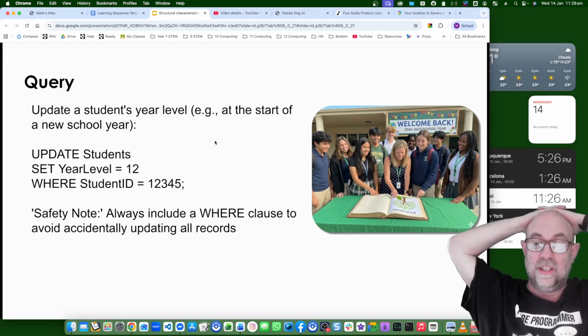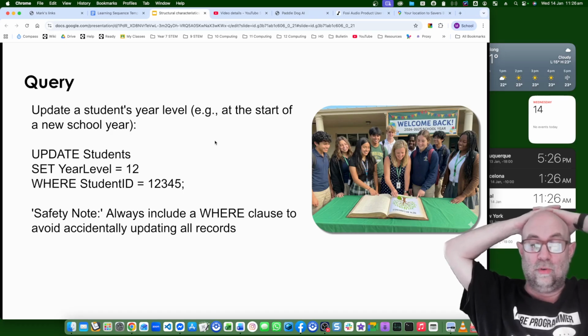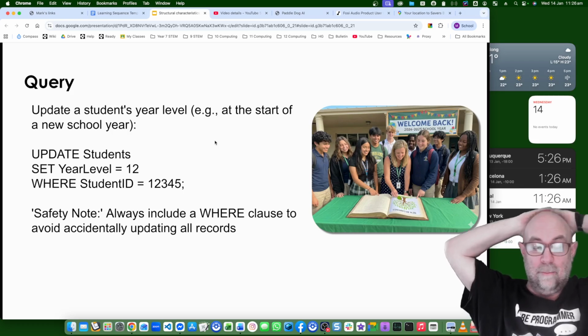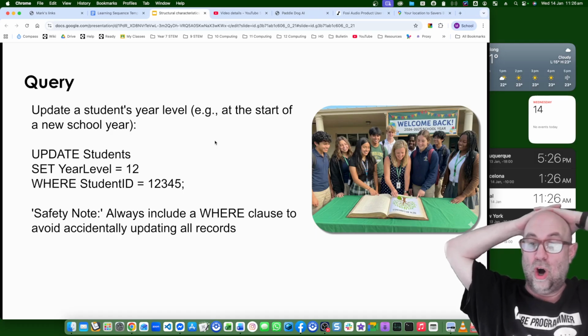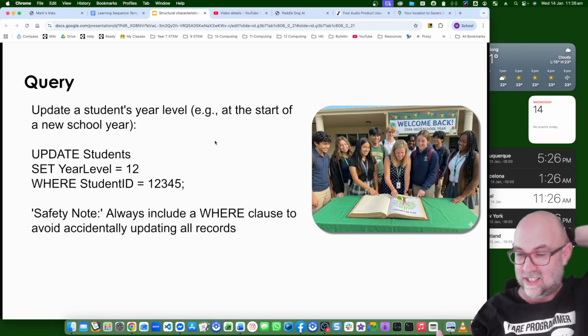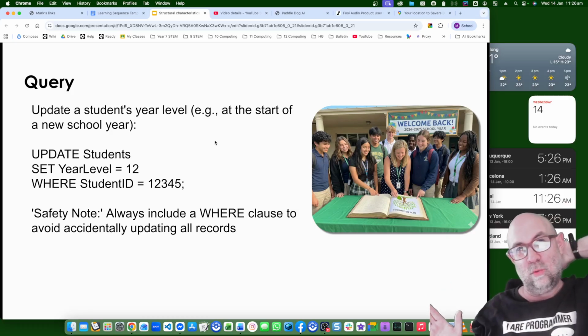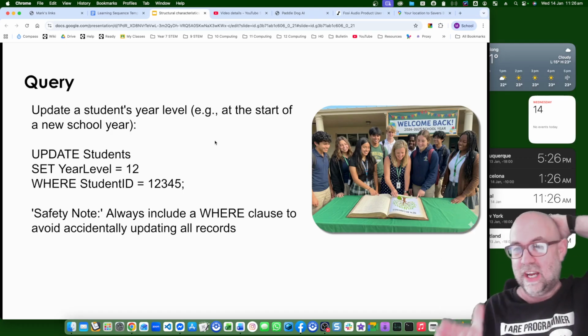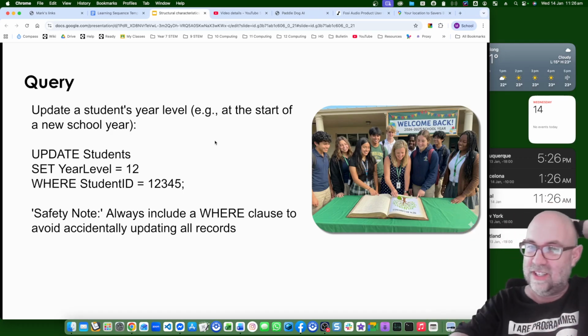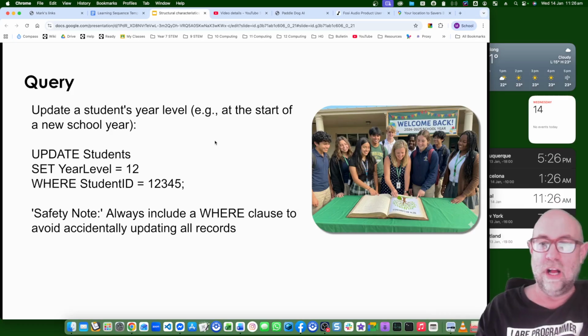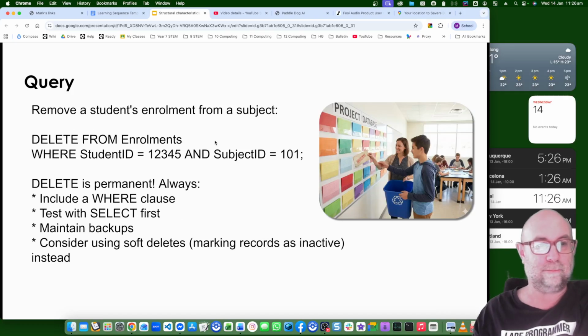Now I actually do this reasonably often. I have a table that's set up for your directories on Citadel, for those of you who are students of mine at Geelong High, and at some point in December and January I go through and I say update the year level to 10 where it equals 9. So I'm turning all the 9s into 10s. But I think I want to work it. I think I delete the year 12s first, and then I turn the 11s into 12s and the 10s into 11. You have to be quite careful when doing mass updates like this.